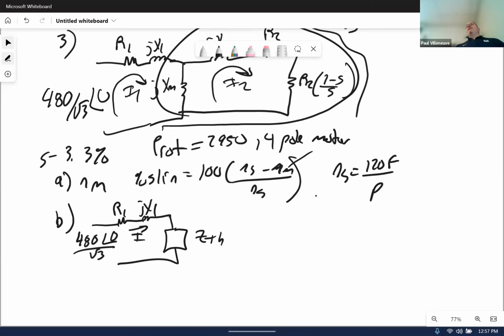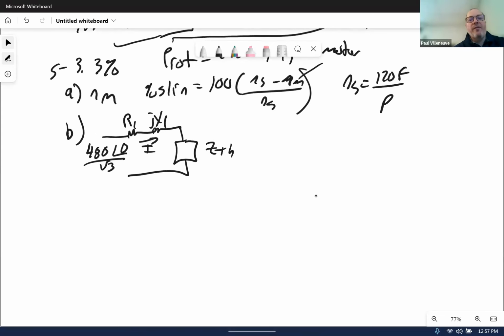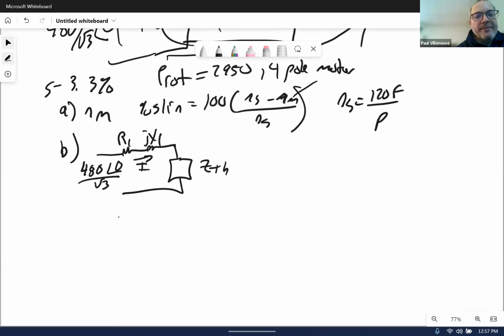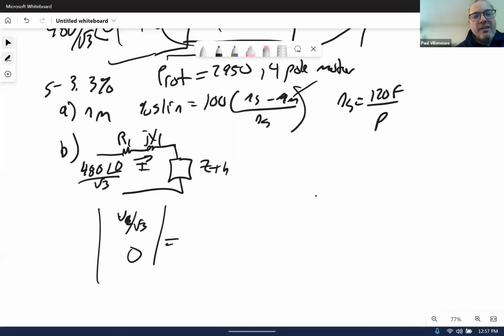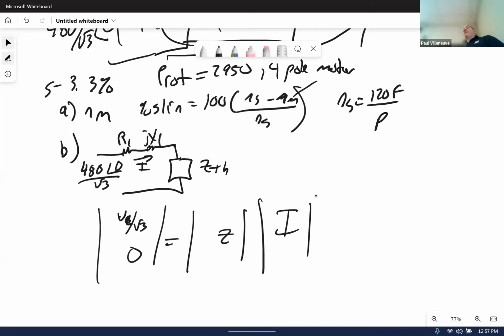Unless they're really in series, most of your circuit analysis moving forward in your career is you'll just write V1 over the square root of 3, or V phase, or V line I should say, at 0 is equal to your impedance matrix times your current matrix. Anybody want to guess as to why you find that this one's more effective? It's not an obvious answer.